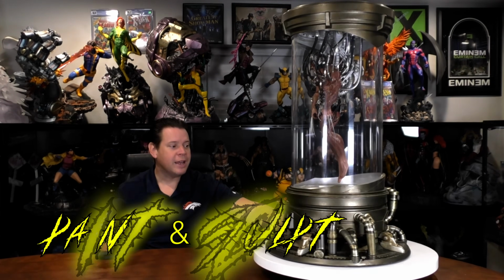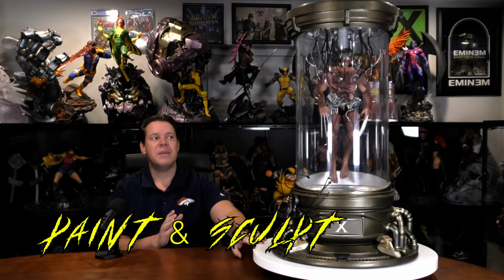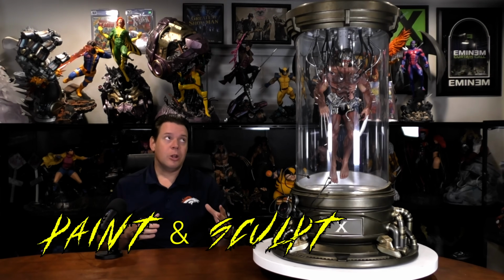Paint and sculpt is actually where I think they missed. Now, traditionally, this comes from one of my favorite custom groups. My best pieces are from this custom group, and paint and sculpt is what they're really good at. Here they weren't. Now, it's not bad by any means, as you're going to see.